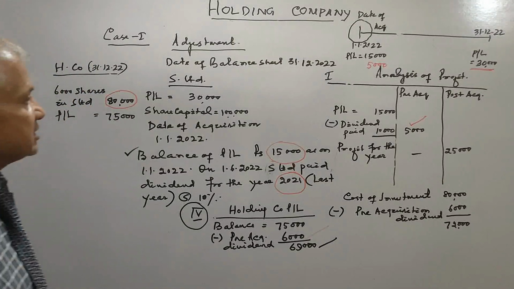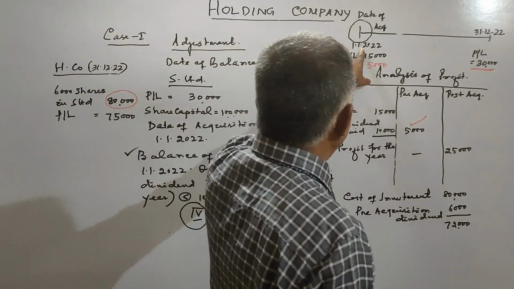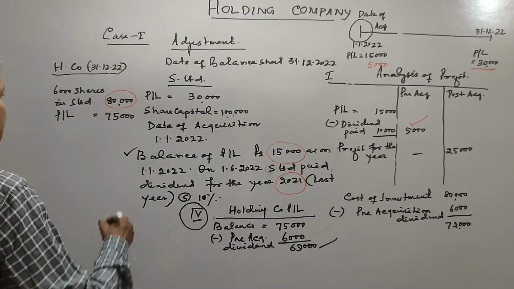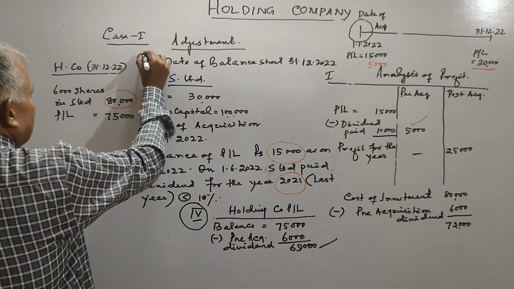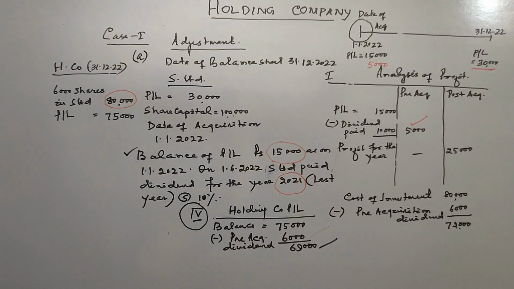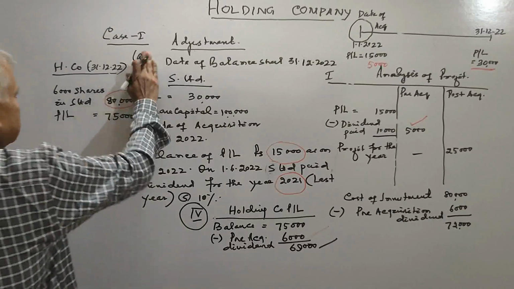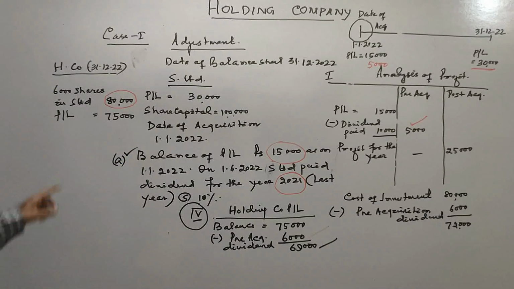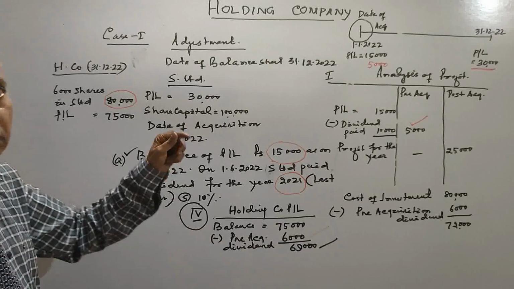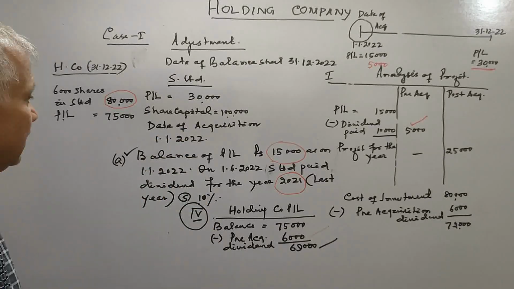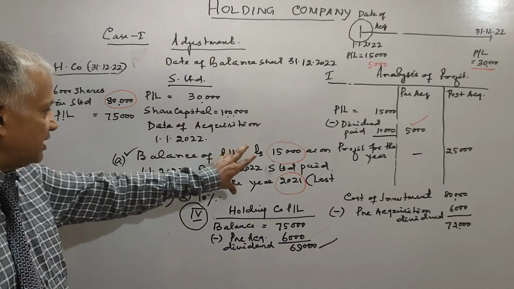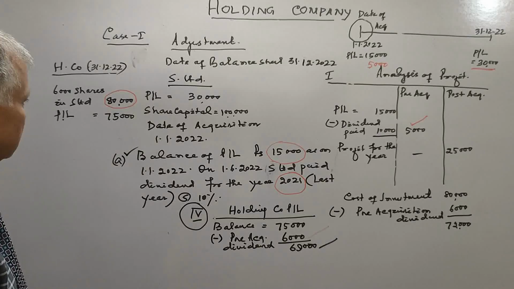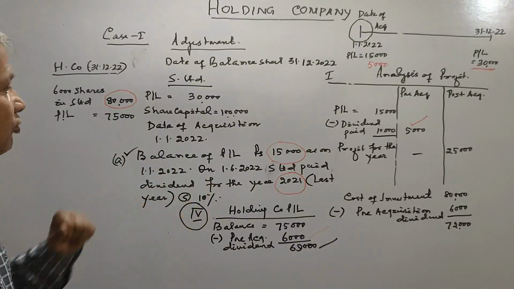Sometimes we can change. We have taken the date of acquisition as 1/1/2022. We will take another one, this is adjustment A. So this is the information, adjustment A. Now we will change the date of acquisition to a certain other period, and let us see what happens with the same adjustment, right? So friends, this position is over.